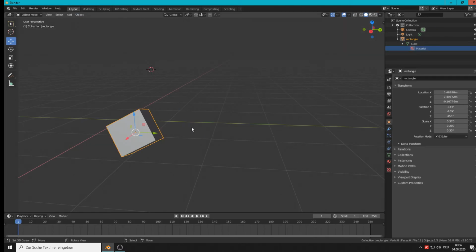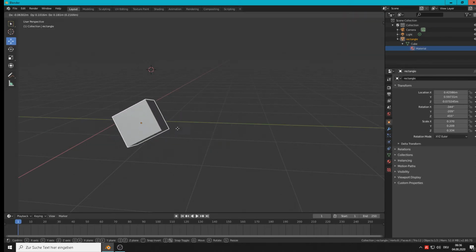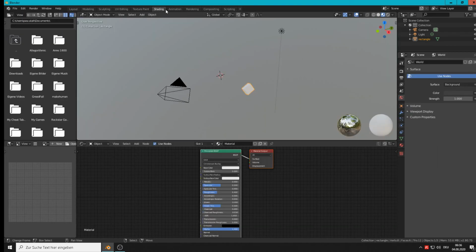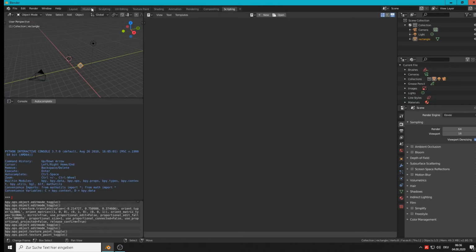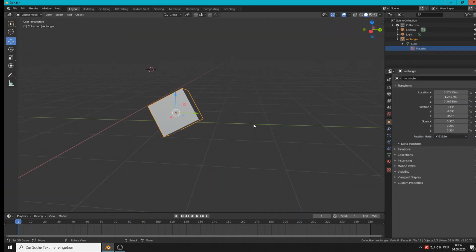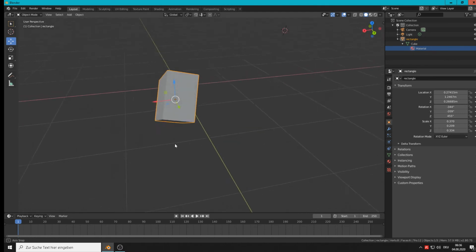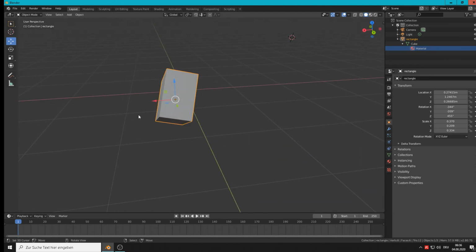When you click on layout, then you have that where we started. And so each one has another look when you click there, and other options. I know that looks like much in a moment. It is much, that's true. But it's like with all things. You must simply start, try, and then you will get better, and understand more where is what and why it is there and such. Okay.